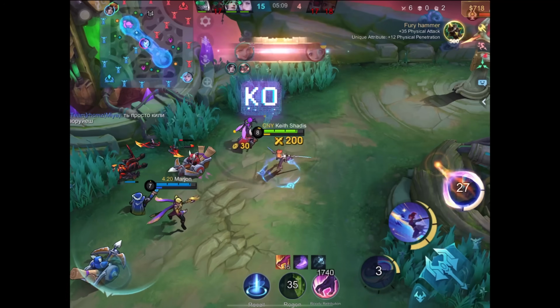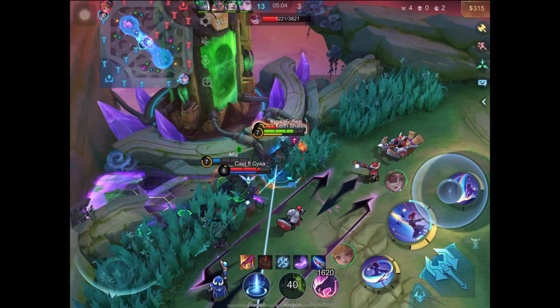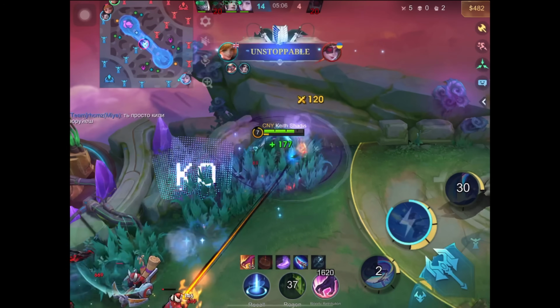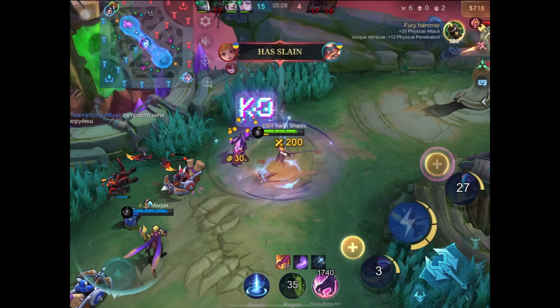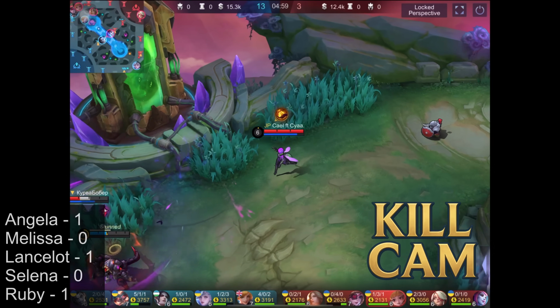Now, here's a small detail that made a big difference. I could have just cabled straight to Ruby, but Angela was nearby, so I hit her first, then cabled to Ruby. That way, I hit both, regained energy, and after finishing Ruby, it made cleaning up Angela way easier. Now let's switch to the kill cam.